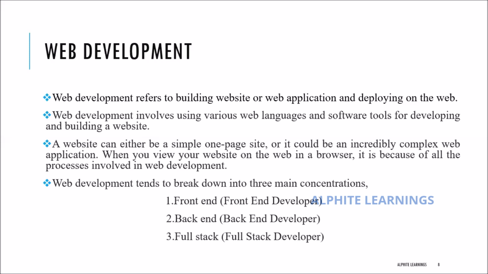Web development is broken into three parts. One is front end development, the second is back end development, and the third is full stack development. So what is this front end, back end, full stack? I said it's all about developing a web design. What the designer gives me, I'm going to develop using programming languages. Front end, back end, full stack: a development process contains a lot of processes.